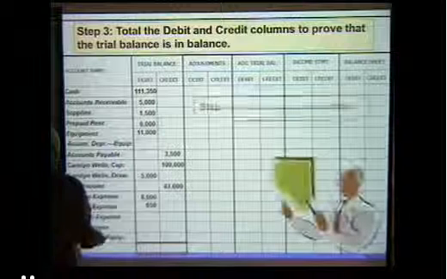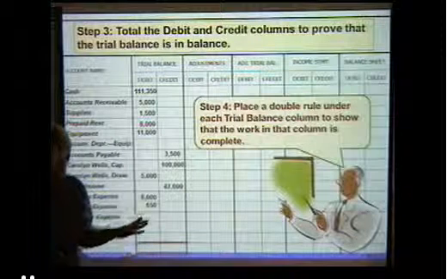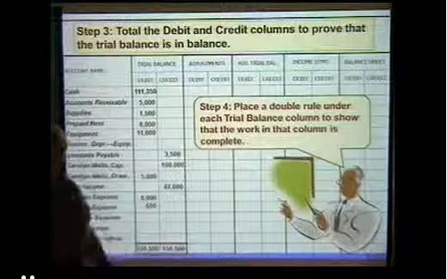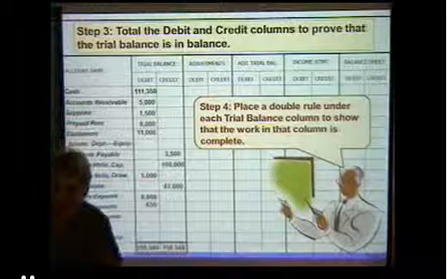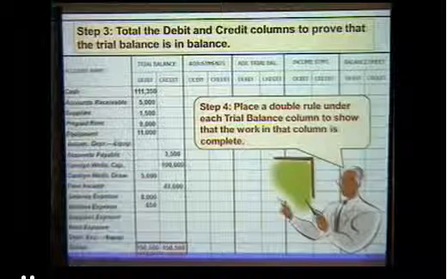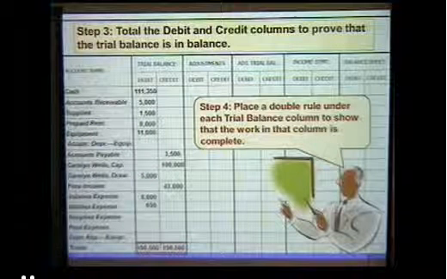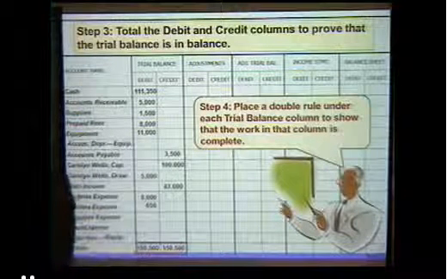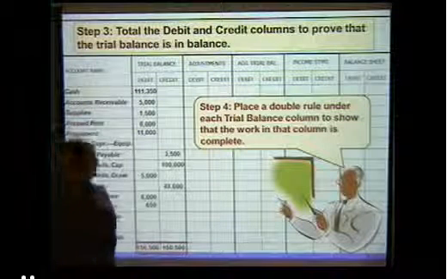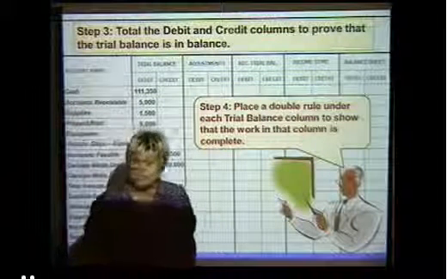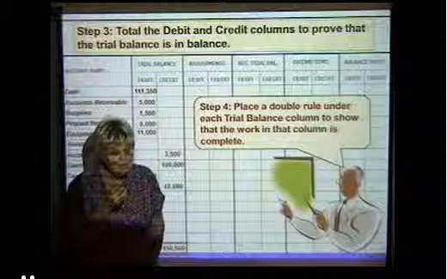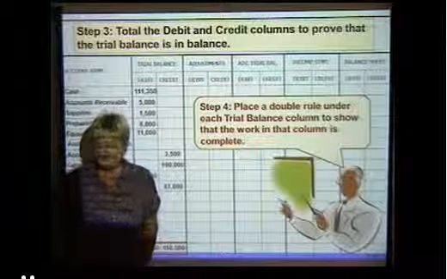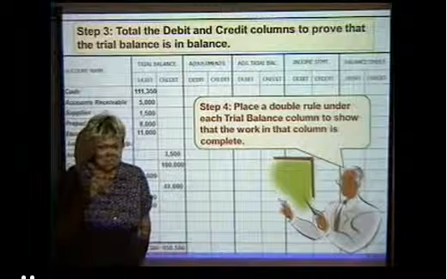And we really do hope they balance, right? Yes! Yeah, they did. So then we put a double line under it. Can y'all see that? So you're getting this information off your ledger, yes. You just go to each one of your ledger accounts, pull out the balance, and put it on. Okay. All right. Everybody okay with that?